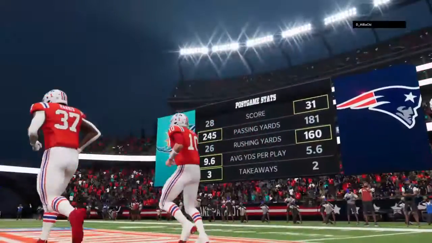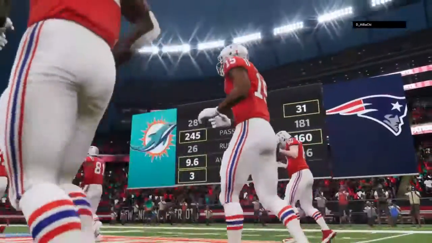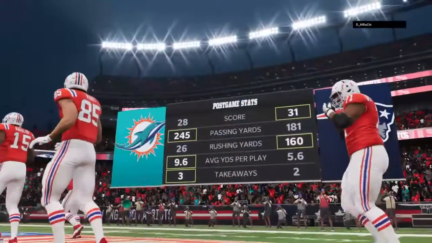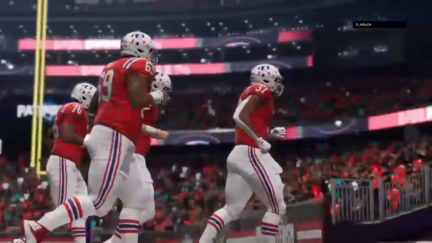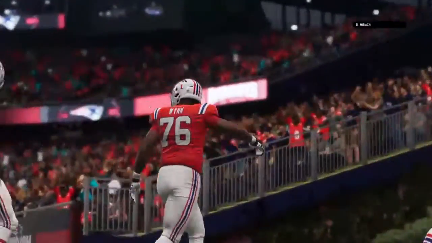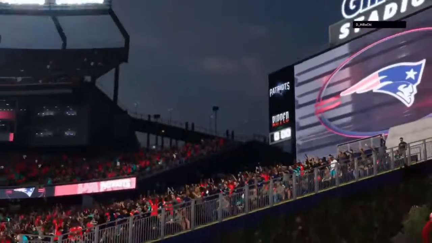So for the Pats, it's a victory for Mac Jones in his debut at quarterback. And they will hit the road next week to take on the New York Jets. Meanwhile, for the Dolphins, they go down to defeat here in the opener. And they will get a home date next week as they will take on the Buffalo Bills.